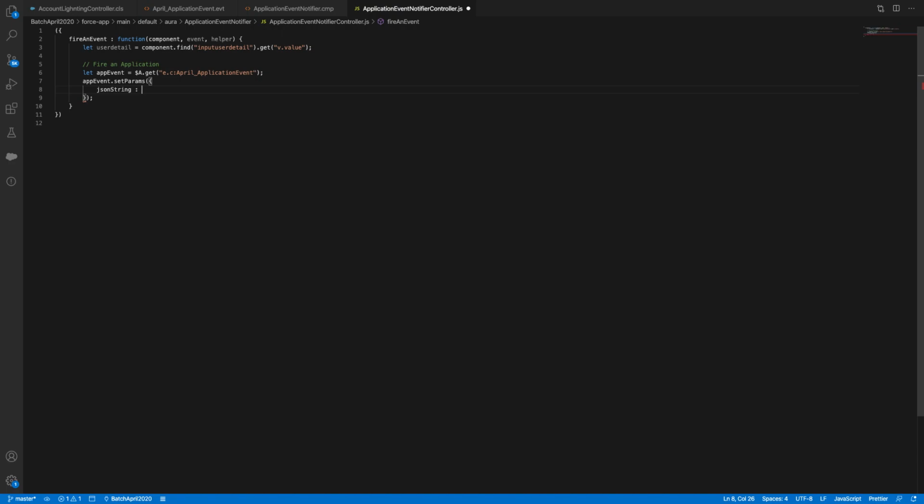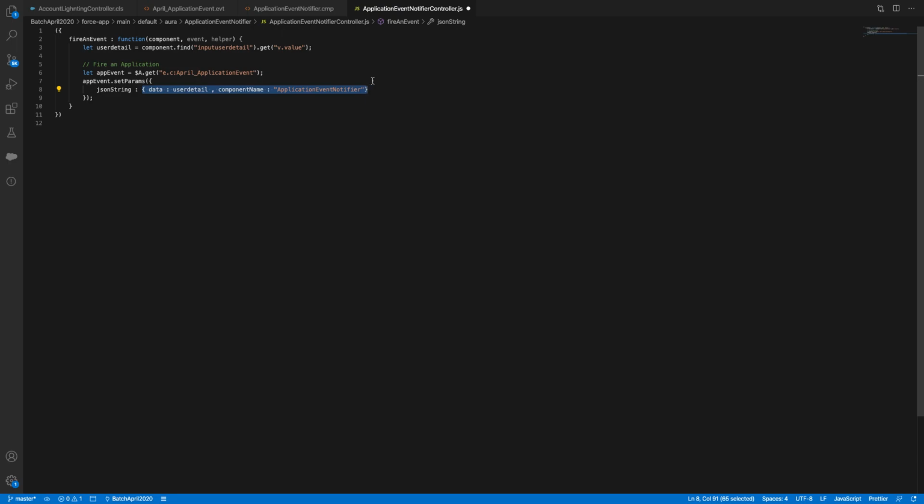Colon. What I'll do, I'll pass something like this. Data colon userDetail, comma, and event component name. So what is the component name? I'm just hardcoding this detail. Which component is a notifier? I'll say that this is my component. What happened in the same parameter I'm passing? This is actually a JSON string.